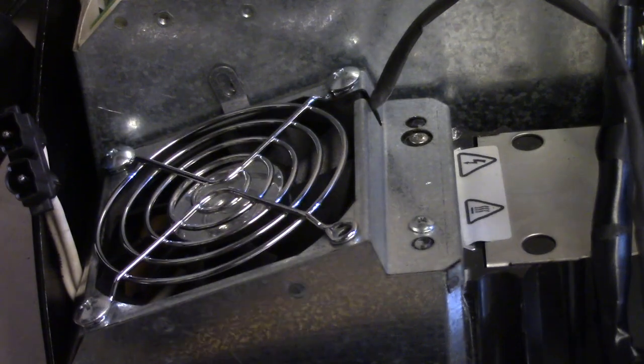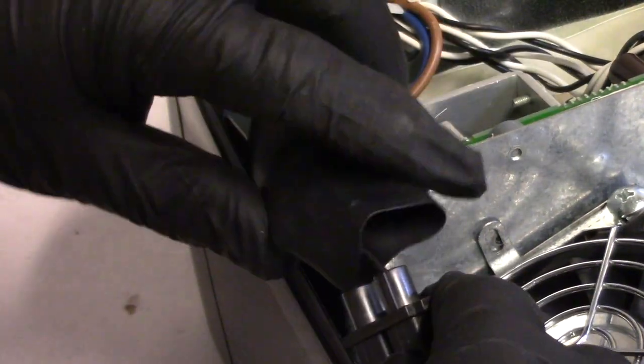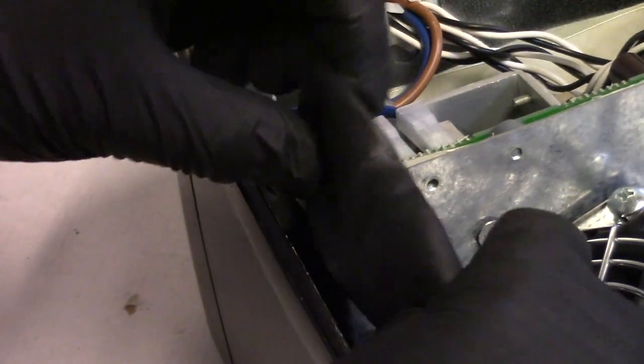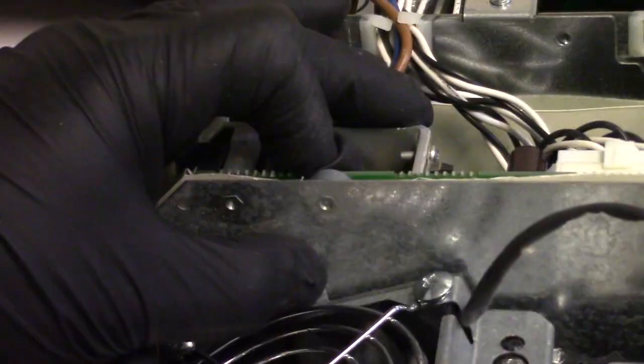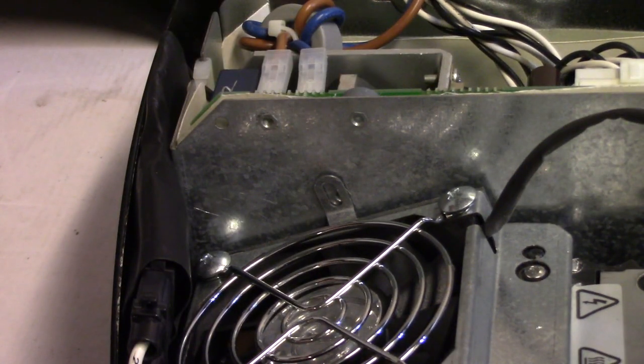Snug down. Now I'm not going to zip tie this just yet. We're going to try it first. Make sure everything's hunky-dory. And then we will finalize it with some zip ties and stuff. And I think I'm going to put that screw in right here. I think we're going to put one in there. A not stripped one.